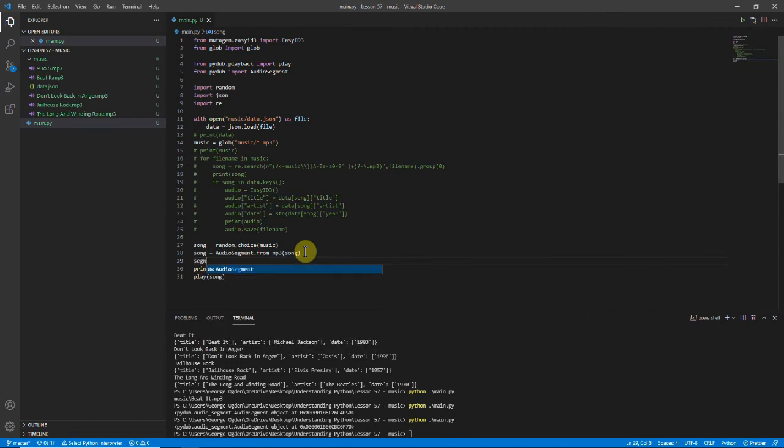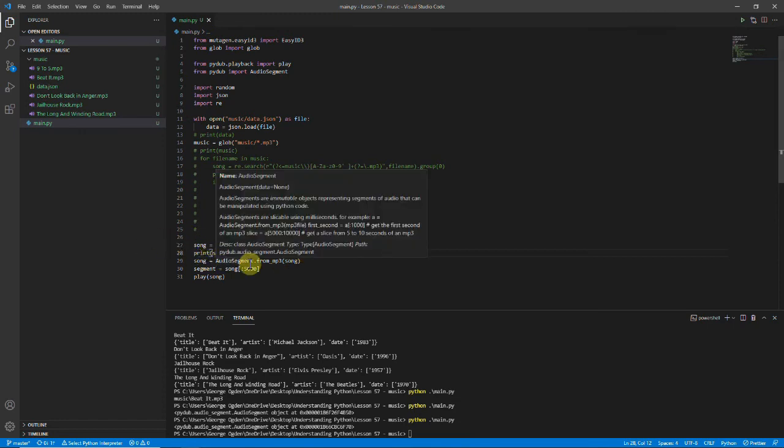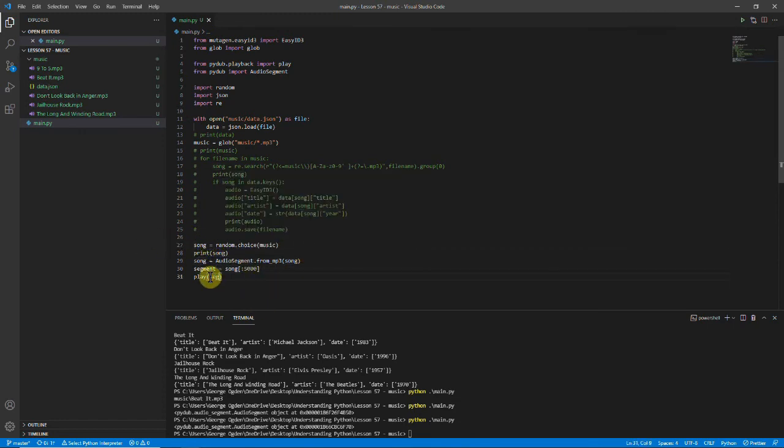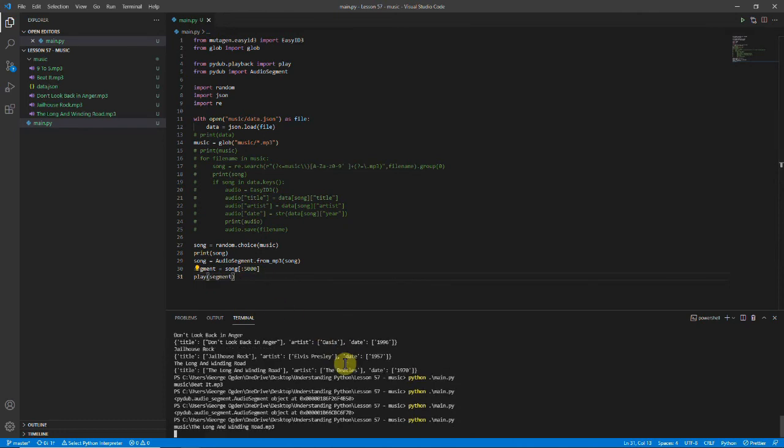So what we'll do is we'll say that our segment is equal to the song, and we just take the first 5 seconds. So this is the first 5,000 milliseconds, and I put the song back in so that it tells us what it is before it plays it. And then we play the segment. So it's just the first 5 seconds.